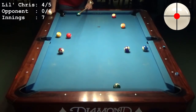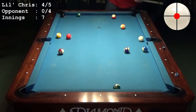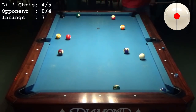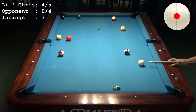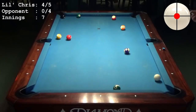Well, my opponent has ball in hand and a wide open table, so what pattern would y'all play to try to win this game? Because if it were me, I would have started with the 9-ball. That was a good bank shot by my opponent.